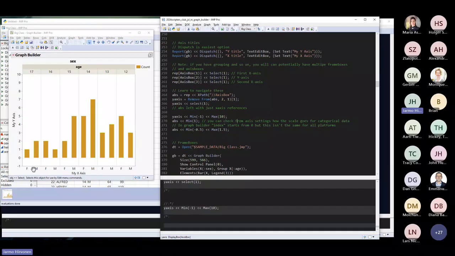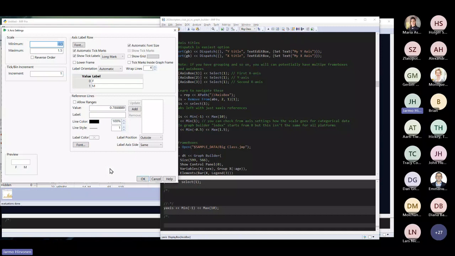They have an index behind them. And this is not always the same between some platforms. I think variability chart has very weird indexing compared to Graph Builder, but you can check it from here. Double click. This is basically the value, and this is just a label for it. So these are the indices you have, and with these you can work.